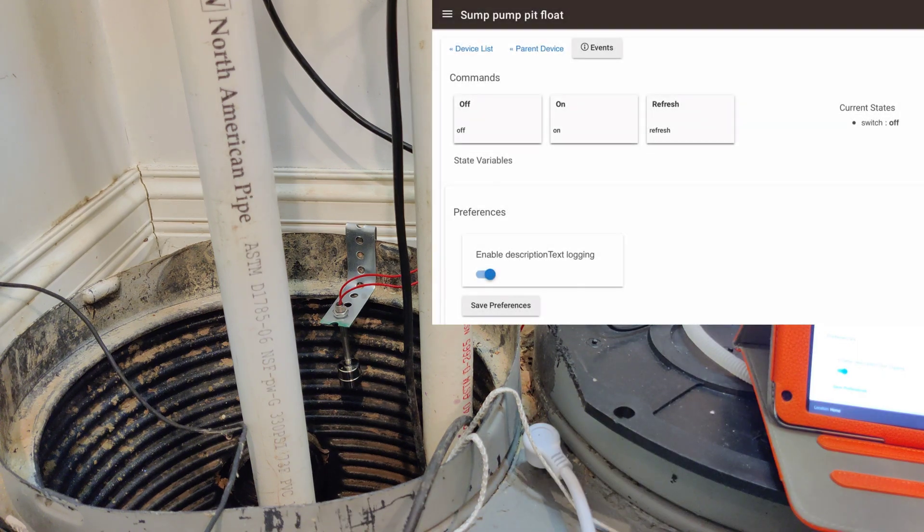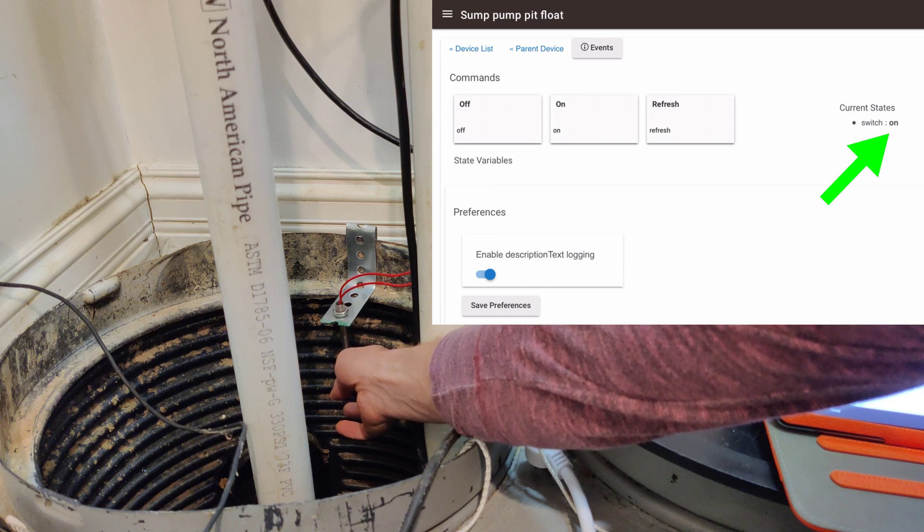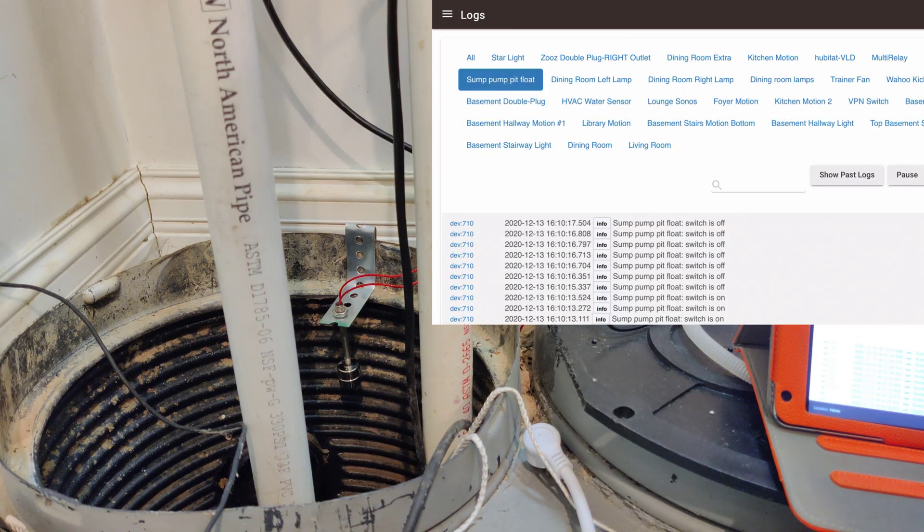The magic of how this works — it's actually a little bit tricky to make this float switch setup work the way that I want with Hubitat, which is the controller that I use. I'll quickly demonstrate what happens when you activate the float switch. The default is off, but when water makes it float up — hopefully you can all hear that — it turns the switch on. And we can see that in the log files here, where it's just turning on and off again. And you need to write a trigger based on that event.